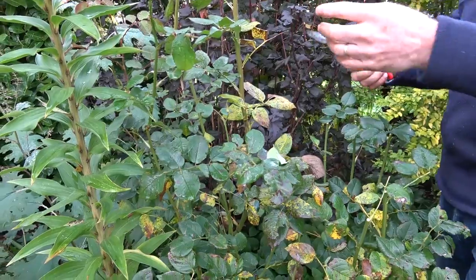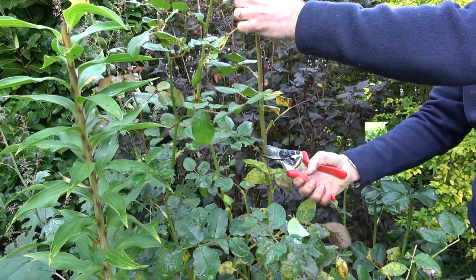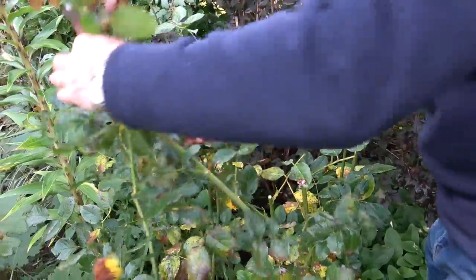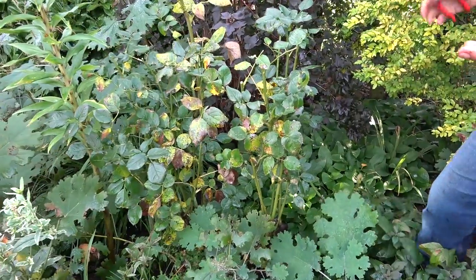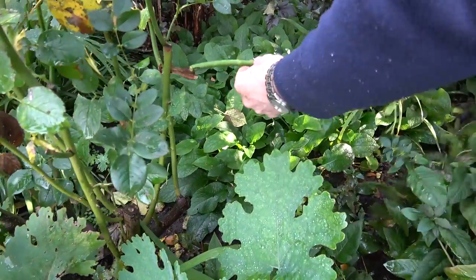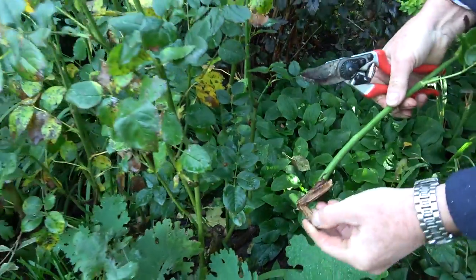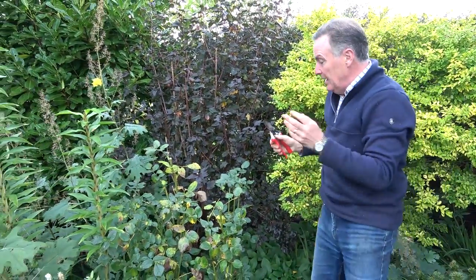What it won't do now is produce more growth. This really tall one I'm going to take down to a similar height as the others — it looks a bit drastic but that is all coming out — and I'm just going to work my way around this rose bush taking all of those down. So that's tidied it up; it's still got growth on there. The other thing to look for is any damaged branches — I've just noticed this one here that's obviously been caught, probably by someone running through the border, as you can see it's torn just there. We don't want to leave a jagged edge like that, so I'm just going to prune that off to get rid of that damaged piece — that's just a point where disease would get into it.